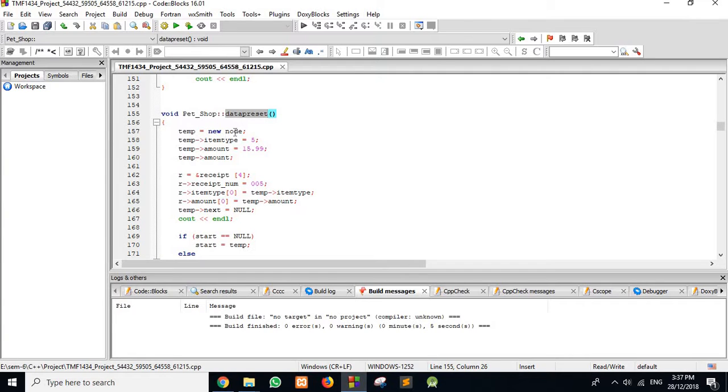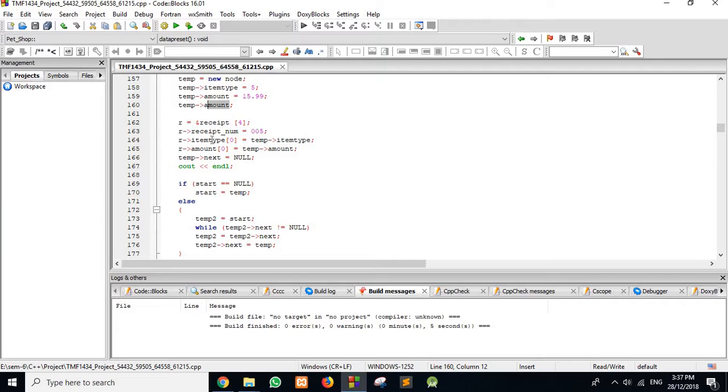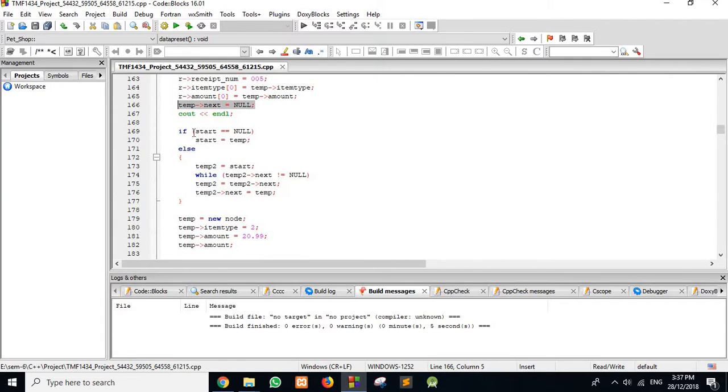Temp is equal to new node. So the temp gets the item type, and the amount is set in the linked list here, in the temp variable. The receipt number is similarly stored inside the temp variable. The next, that means the last of the linked list, will be null. So then we set the conditions.